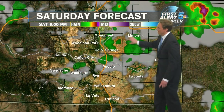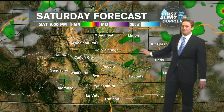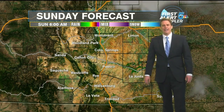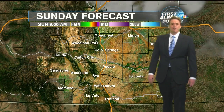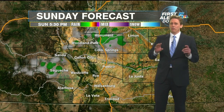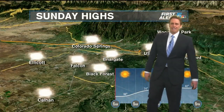Now for tonight, as I mentioned, the forecast model wants to paint in some rain showers here for our area — I'm not paying any attention to this. Later tonight, everything's moving out, mostly clear skies during the overnight hours, waking up to lots of sunshine for tomorrow afternoon. Maybe a few clouds for the afternoon, but we're looking for very hot temperatures for tomorrow. This thing wants to paint in a few light rain showers here for the Palmer Divide — I'm not going to buy into that.